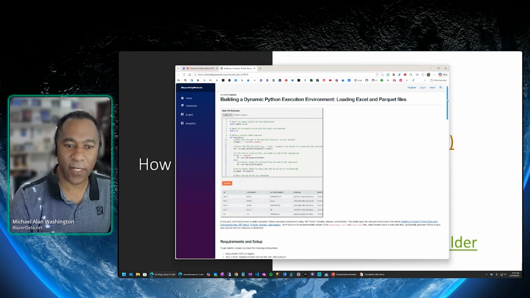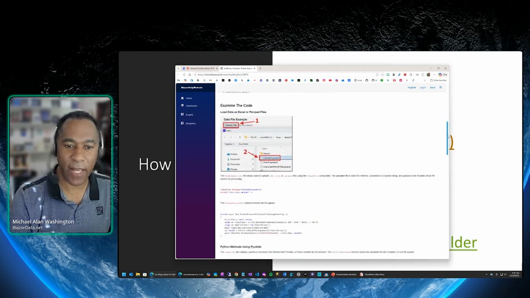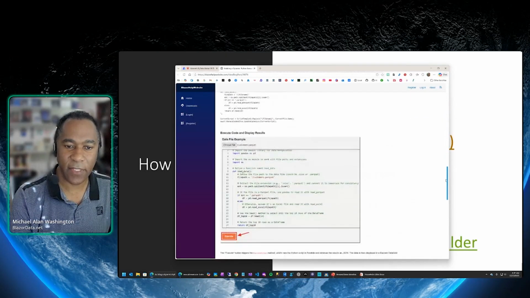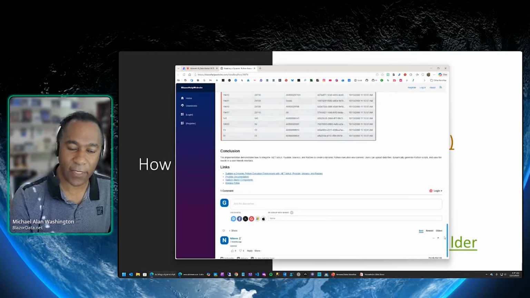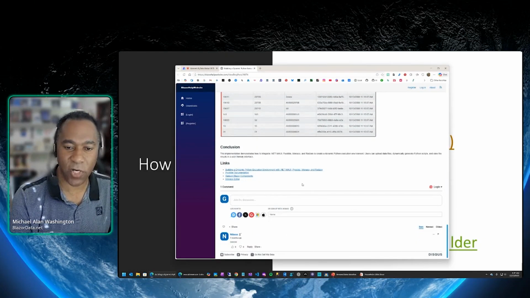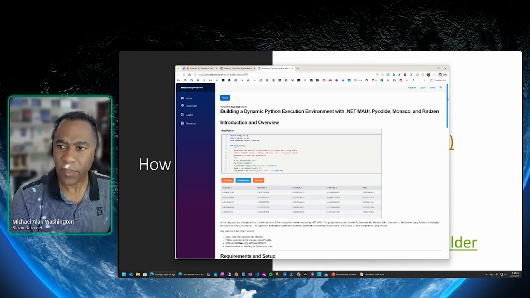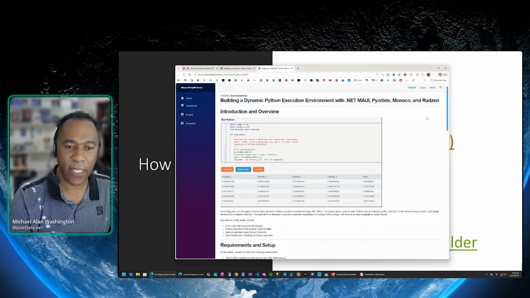Here I talk about how to use that to dynamically execute Python code, and this again is using C sharp because I use C sharp. Then I had another one that allows you to put the code in an editor, hit a button, and automatically see the results.